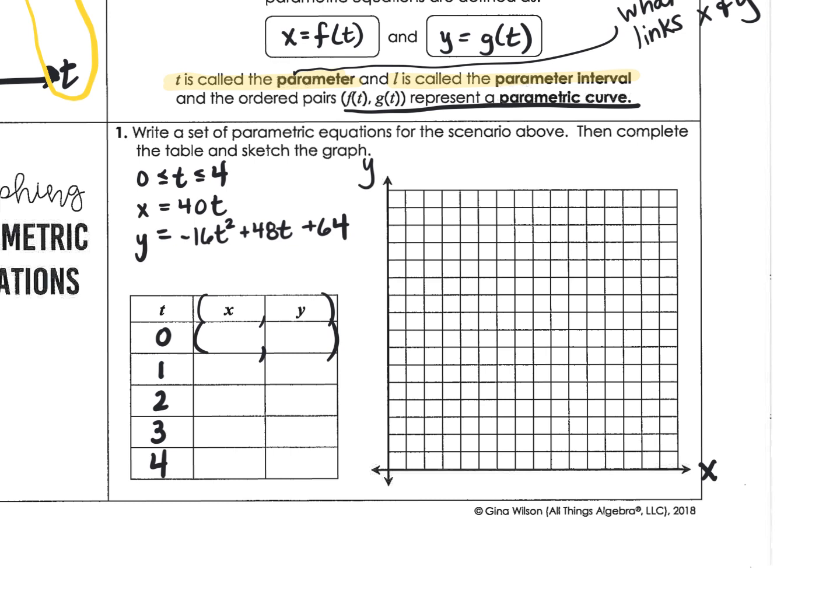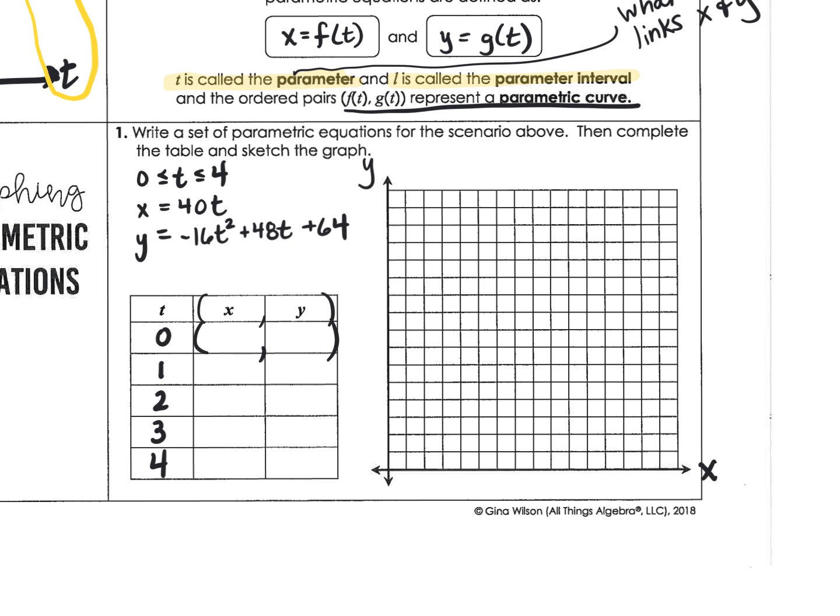Now, once you get those in, I want you to hit second window, because now it's going to let you set your table up. We wanted to go from 0 to 4, didn't we? So table start is going to be 0, and our table is going to change by 1, isn't it? Yes. So 0, 1, and you can hit second quit. Did everybody go to table set and change it to 0, 1? Okay, now hit second graph, and it will give you the table. Look at that.